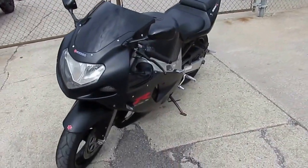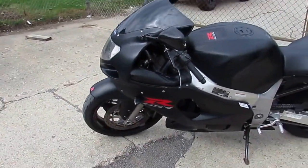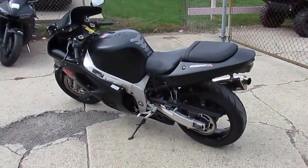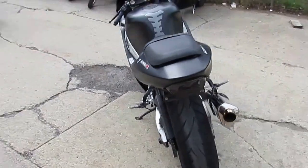We got this thing priced at $3,400. She's loaded up — it's got the Yoshimura exhaust, the matte black paint, it looks great. Fender eliminator kit and more. This bike's got 20,376 miles on it. All the fluids have been changed, got new brakes. This Gixxer is ready to tear up the streets.